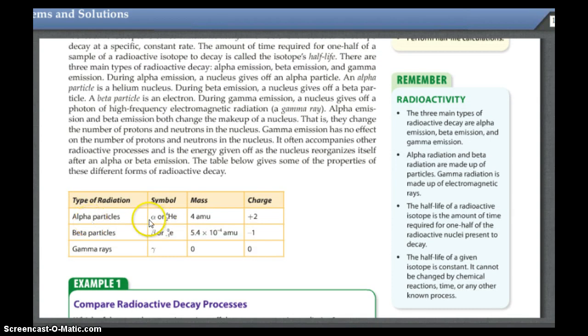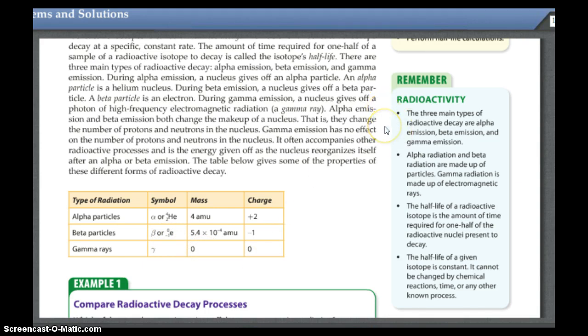So alpha particle, the symbol is right there, so that's for the A alpha, or the helium, meaning the 4-2 with a +2 charge. They should have wrote +2 right here as well. The mass is 4 AMU, or atomic mass units, because there are 2 protons plus 2 neutrons, gives you a total of 4. Beta, there's our letter B, or an electron. The mass is very small, and the charge is -1. There's the abbreviation for gamma, and mass is 0, charge is 0.